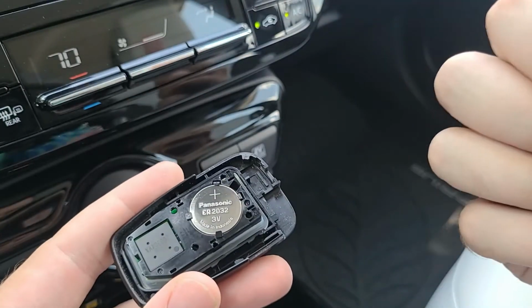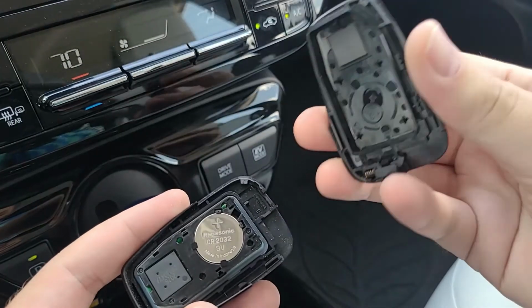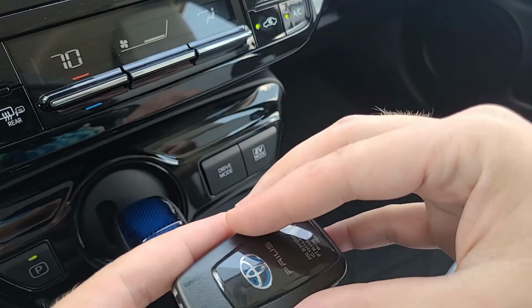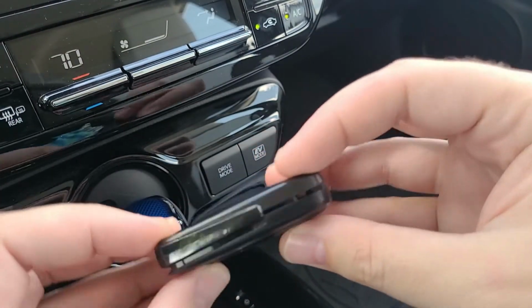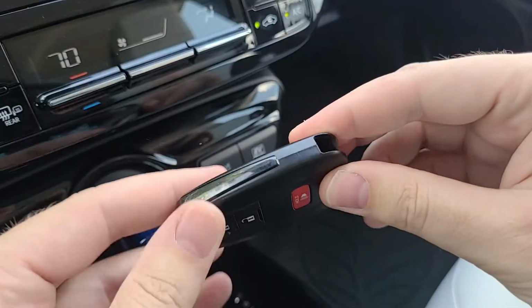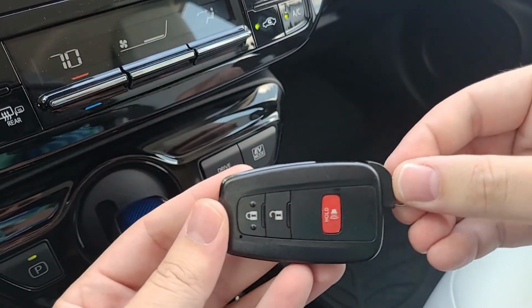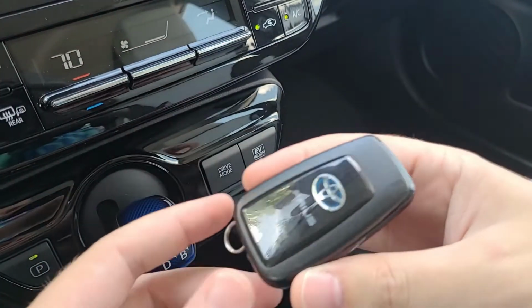So pretend I popped this out, because I do not need to, because it still works. Put the new one in, and you're just going to do the reverse and clamshell everything back together. I recommend being sure not to hit the red button on the back while you're clamshelling it back together. Then grab your manual key, slide it back in, and you are done.